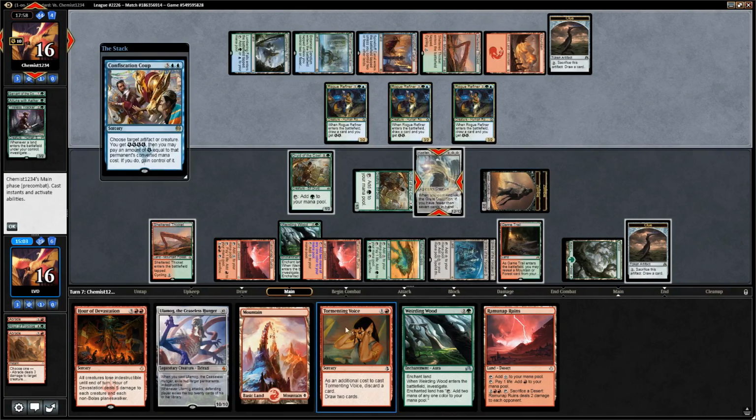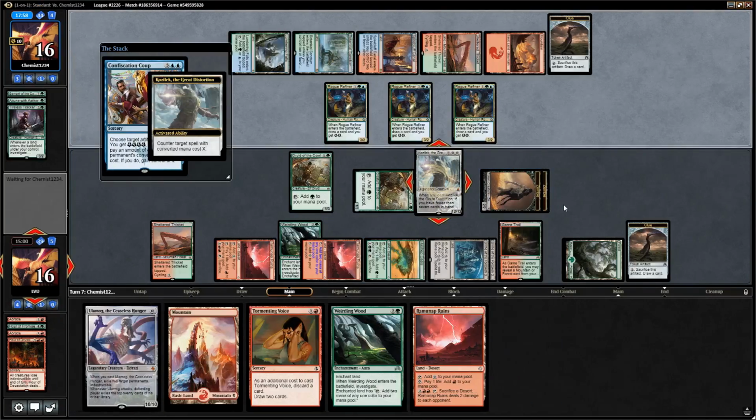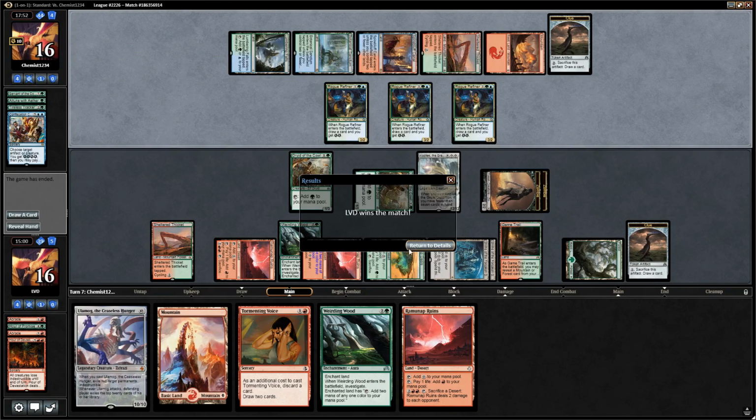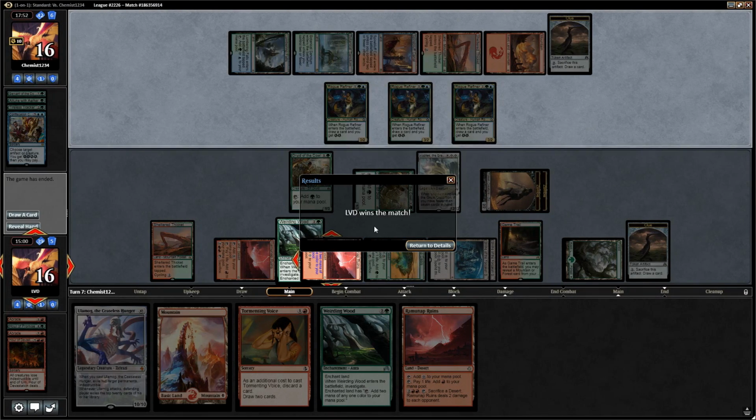And yep, there's the Confiscation Coup, so we get to counter that. And next turn Ulamog is gonna blow up some blue lands and gonna win us the game. Alright, sweet, Temur Energy, pretty easy matchup. And despite a mulligan to 4 in the first game, managed to win the match. Alright, on to the next one.